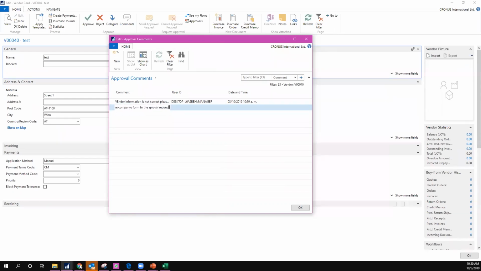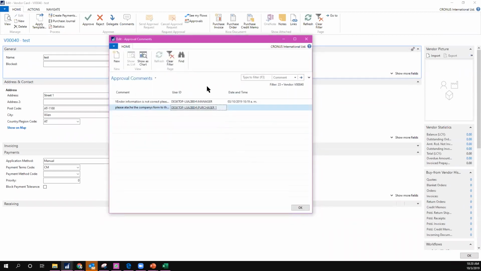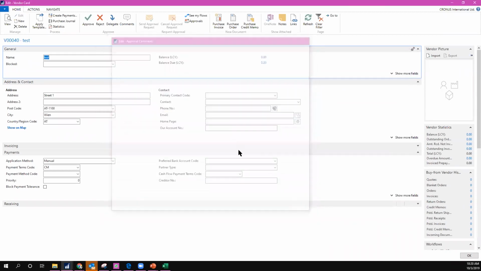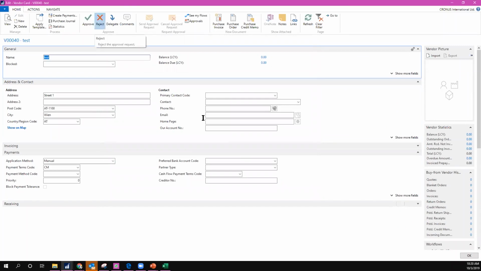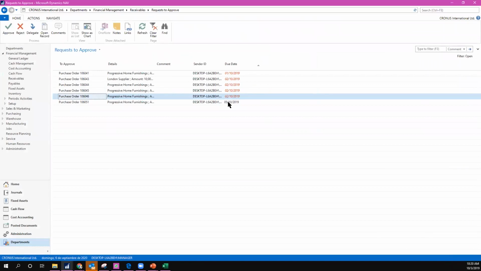So in order for me to validate that the vendor information is correct, I will need a pre-printed form that could be used internally as well. And this should be going to the original user that is intended to create the vendor. So with that, I can just reject the document, and then the operation is finalized.